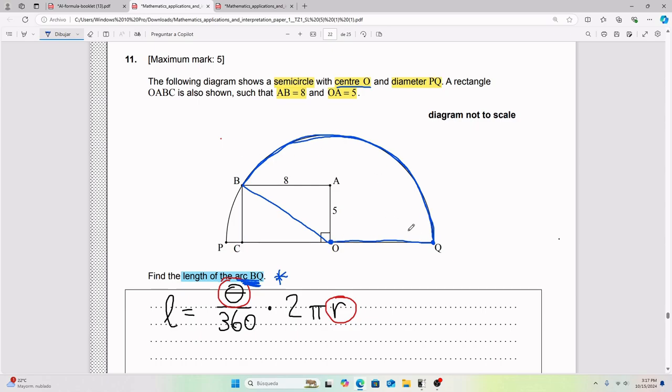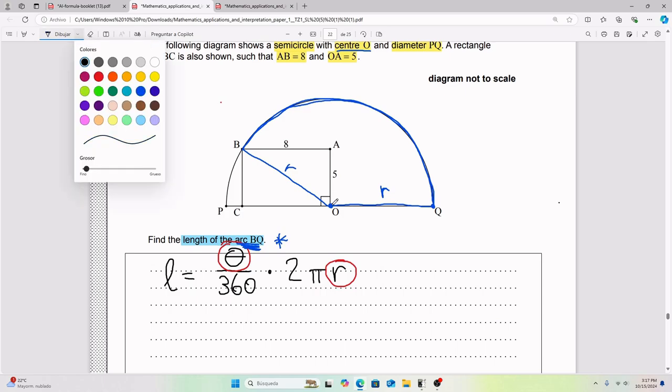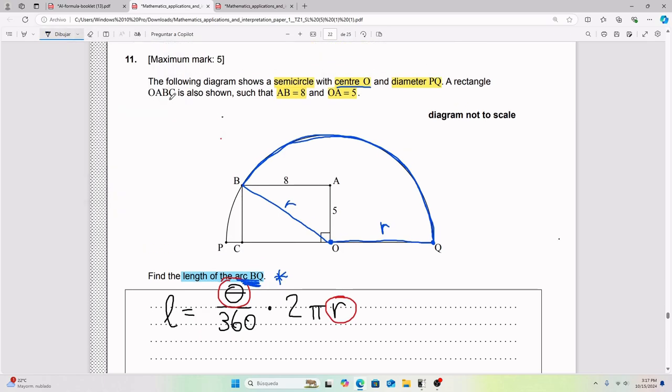If it goes from O to Q, that means that this right here is a radius. And from O to B is also a radius. They're the same value, ¿cierto? If this one's 3, that one's 3, they're both radius. ¿Vale? And so, oh wow, look at that. How convenient. OB is part of rectangle OABC. So that means that right here, kapow, you end up with Pythagorean theorem.